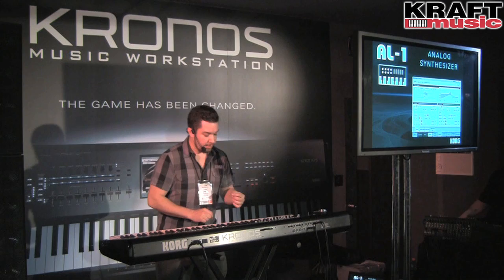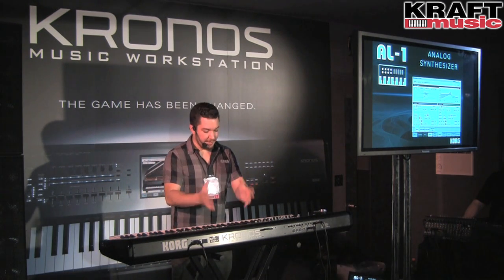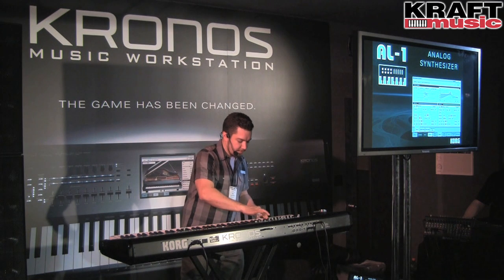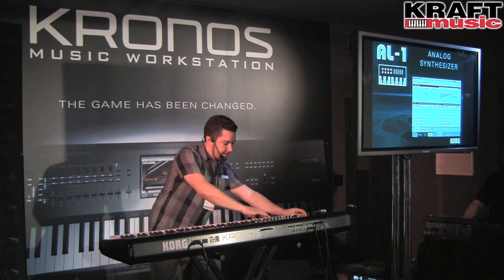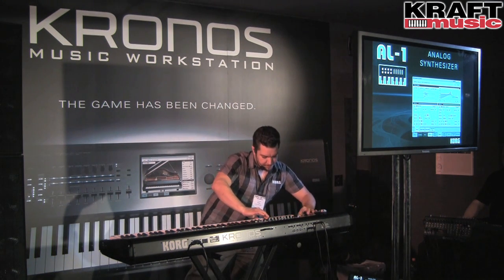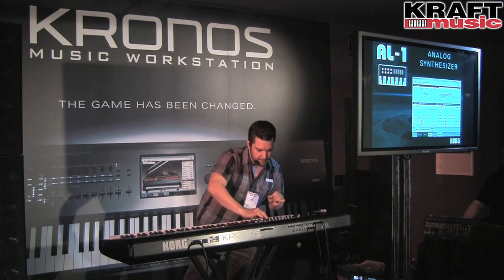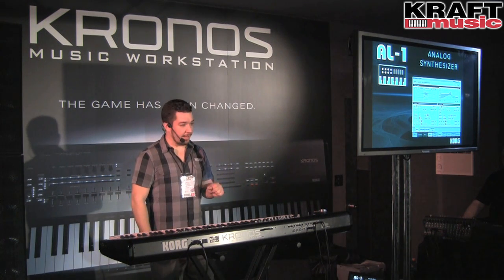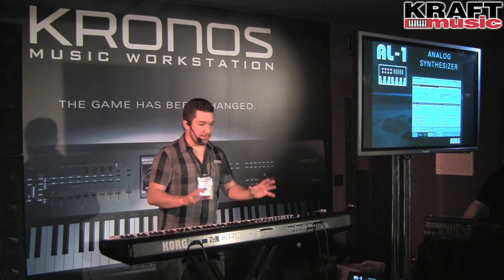Listen to what you can do with a single AL1 note, using its own step sequencers and other elements to create the sound. That's an awful lot for an analog modeling synth to play on one note. So, AL1 is very cool.